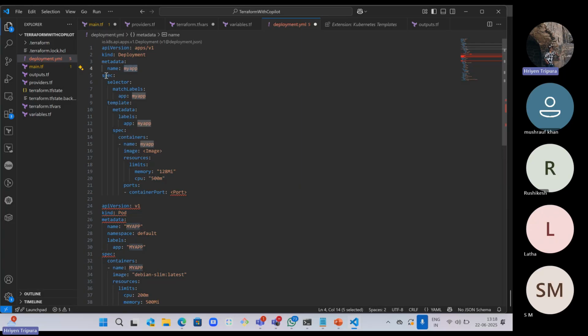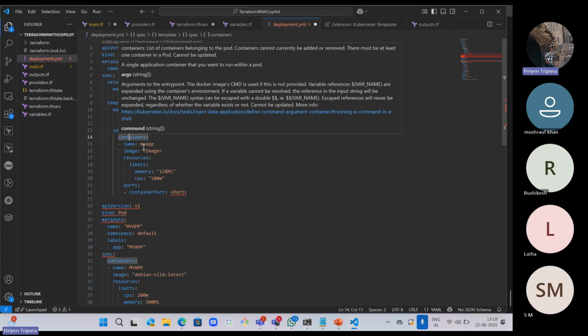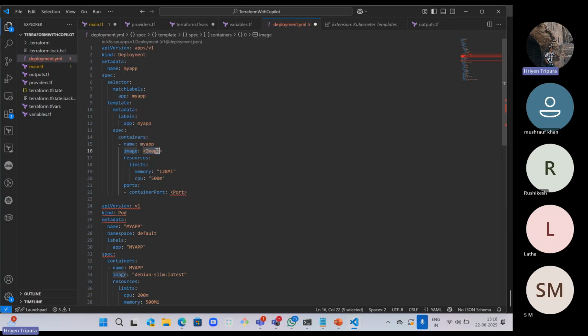Now specs is, as I mentioned, about the specification of your containers basically. If you see under specs, we have a match label, then we have the name, and we have the template and labels. Under spec we have all the container details: whatever name you want to give, the image name you can give here, and this is the limit I can set. I can define the memory size, the CPU size, and the port for the particular container to listen on. Let's say if I use Nginx, you have to define the port accordingly, or maybe any other port, depending on that.